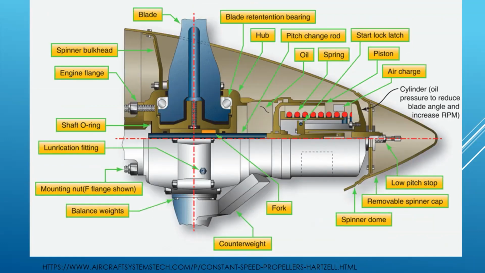The flip side is in this design, the governor basically is just plumbed the opposite way. So now if the prop is spinning too fast, it reduces the supply of oil, and then the air pressure and spring are going to push it to that reduced blade angle in order to increase RPM. And so these can work either way. It's in the design of the governor which way it ports. The governor and the prop have to be matched together, whether they're pressure to increase blade angle or pressure to reduce blade angle.